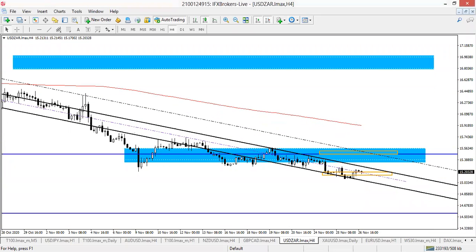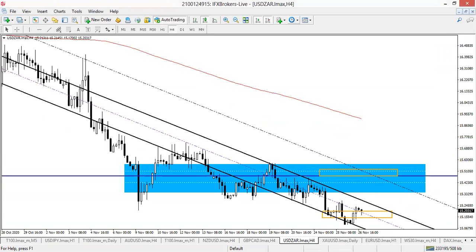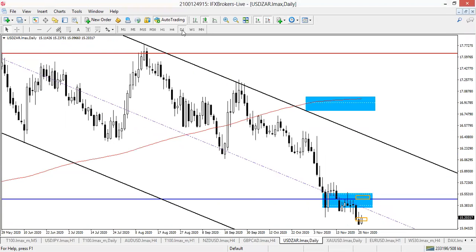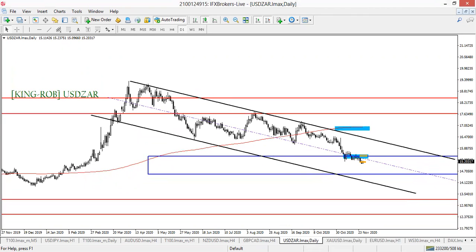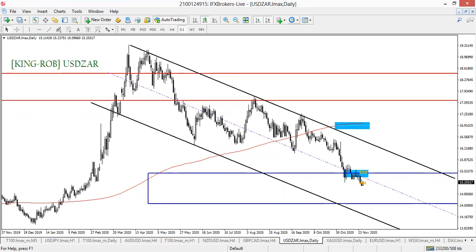So if we don't want to watch it on H4, we know what to do. When that happens, we just go to daily, and then all we have to do is minimize our daily just a bit, and that's the information. So this is what I mean by trading confluence factors and me being a multiple time frame trader. I can analyze monthly, weekly, daily, H4, H1, 30 minutes, 15, 5, 1 minute, put them in one chart, and we just kill the market, basically.